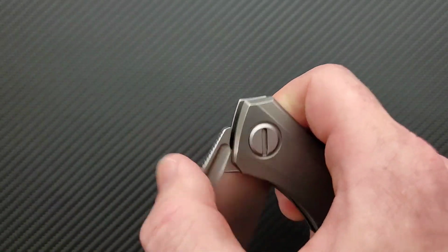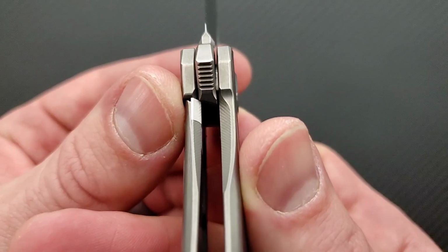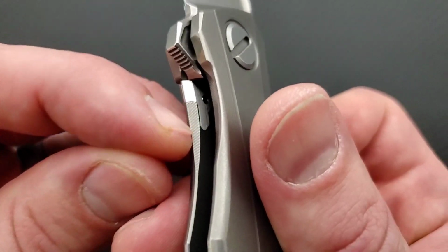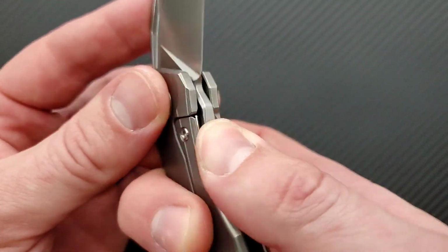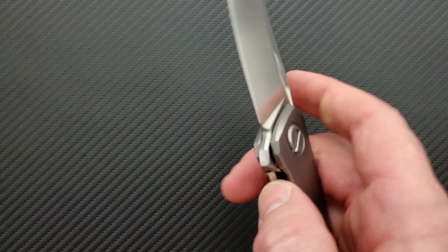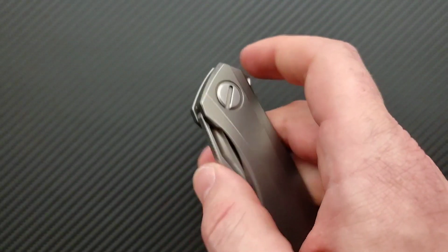It's awesome. Wonderful. Let you guys take a look at the lock up there. They even milled the lock bar insert. The area of disengagement is so plentiful. It's so easy to get your finger in there and engage. They thought of every last little thing. It's so comfortable to engage and disengage.